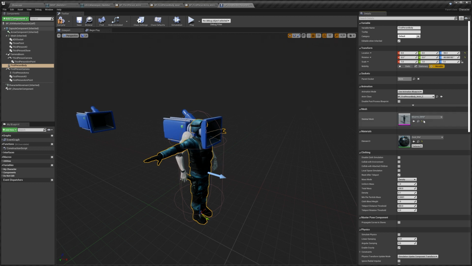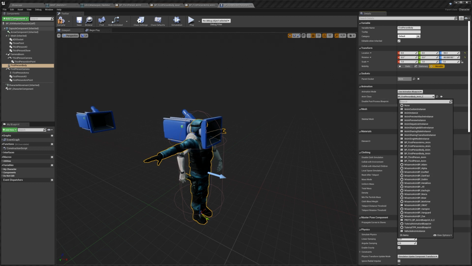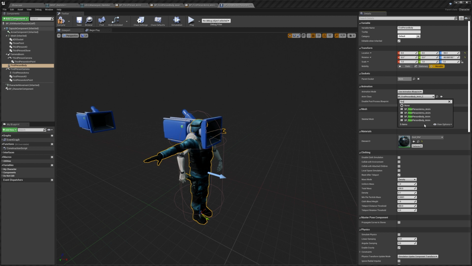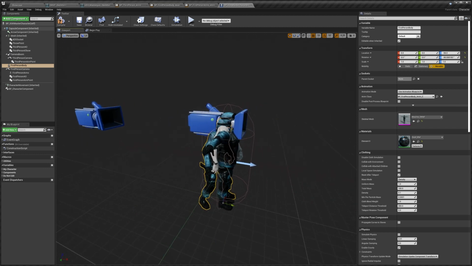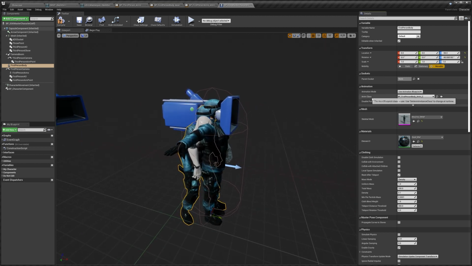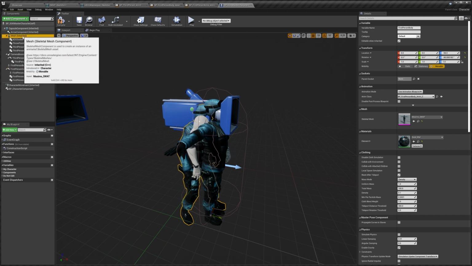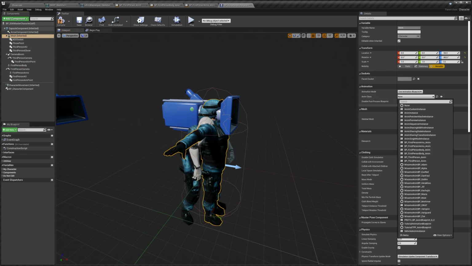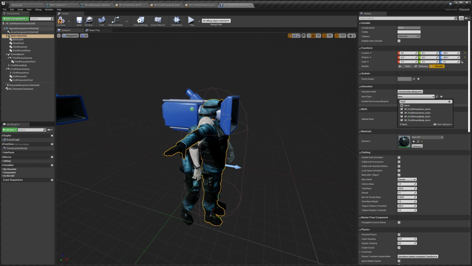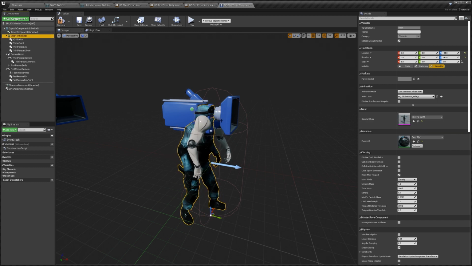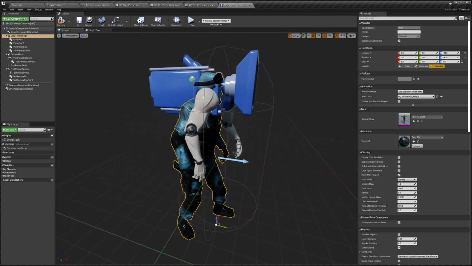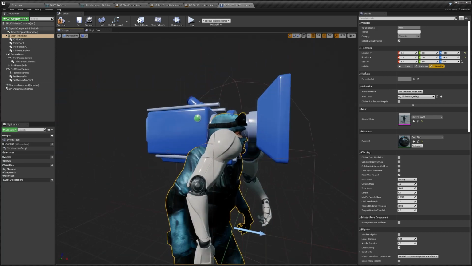So first person body. There we go. So you can see he's animating correctly. We can't copy that, but we'll select the mesh, and we know it's the top one, so we'll search first. Oh no, we want third person, so we'll try the top one. It's not that, so we'll search again, like that. So our animation's now playing on our character.